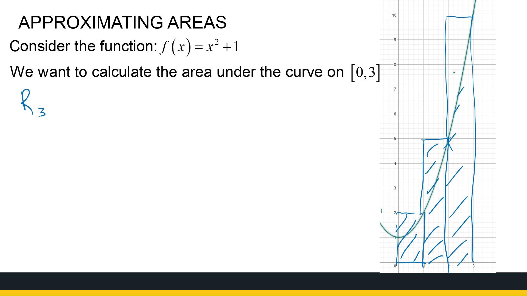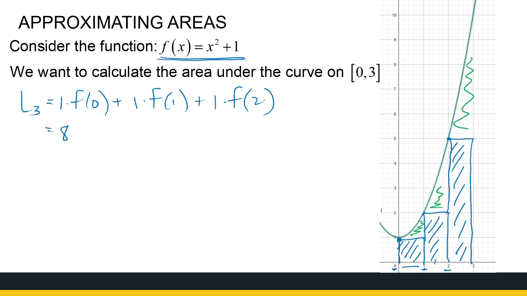So that's the right-hand sum. So as you can see, this one's going to give me an overestimation, because it goes a bit higher than the curve. But let's see what that value is. It's the width times the function value at the right-hand. So the function value at 1, plus the width times the function value at 2, plus the width times the function value at the right-hand side, which is 3. Now here's my function. You can calculate those function values easily. And you'll get 17. So between these two, we can see our area should be somewhere between 8 and 17. So that's a good start.